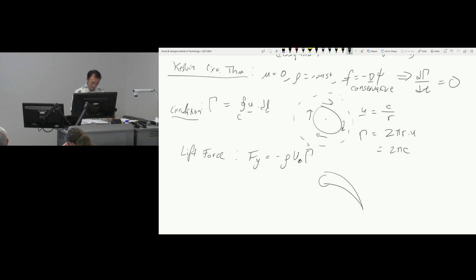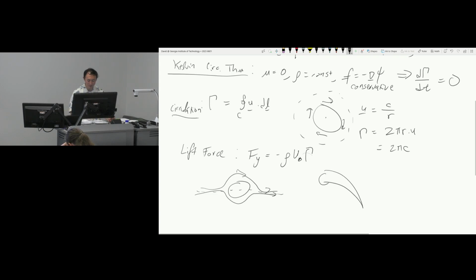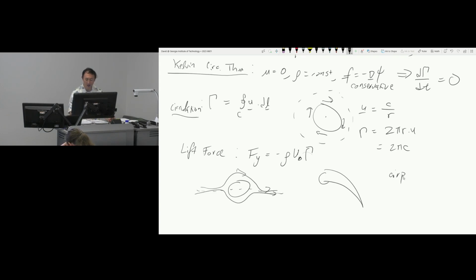That's what this says. If you have an airplane wing, let's say this is a NACA airfoil, versus flow past a sphere or a cylinder, that's not very interesting because it's symmetric. You don't have any net circulation. Basically, the flow in this direction is balanced out by the flow when you integrate in the opposite direction. But once you have an airplane wing, it's possible to have a net circulation. For example, you're going to have something like this.